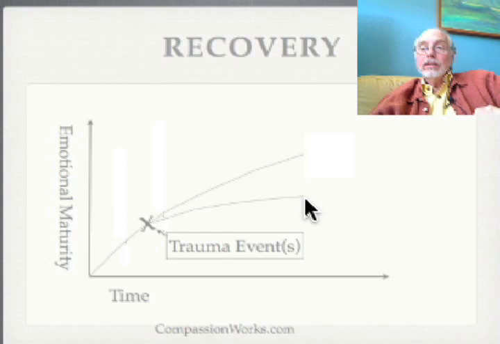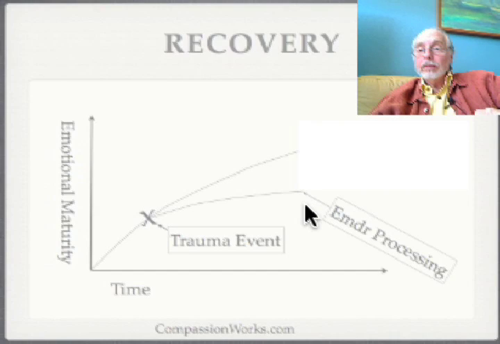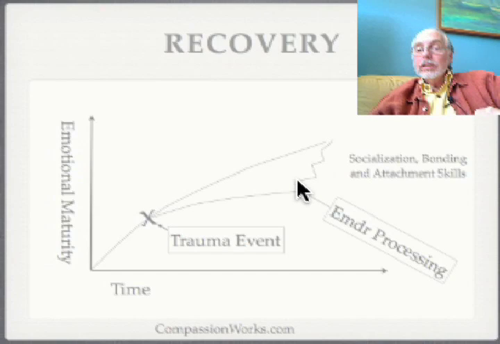Getting angry, upset, not sleeping well, little things bother you that you know they shouldn't. Basically your emotional body is running the show. What happens though is we do EMDR processing here, because this is where we are in time. So this happened when you were 5 years old, now you're 30, now you come in and do EMDR processing. We do that for a few times. And then it still takes a little time, and this may again be months or years, maybe the rest of your life, who knows, to get back on track to becoming emotionally developed.